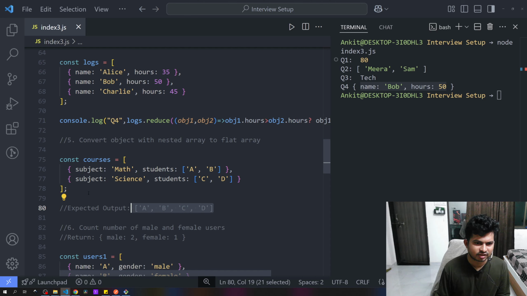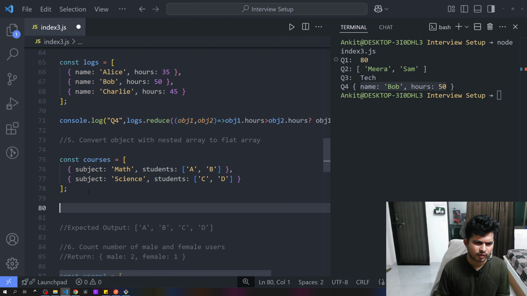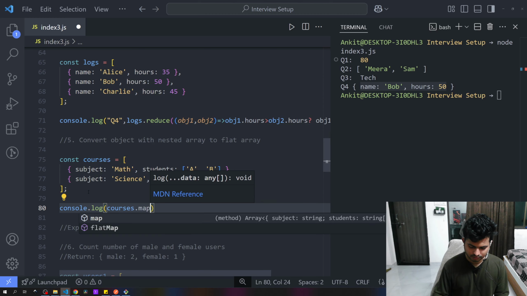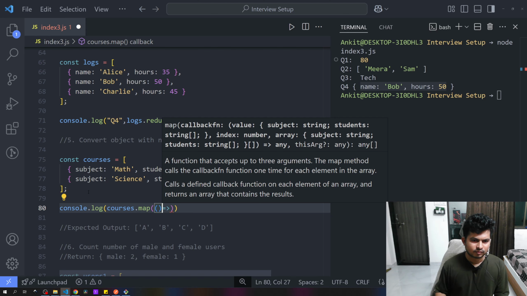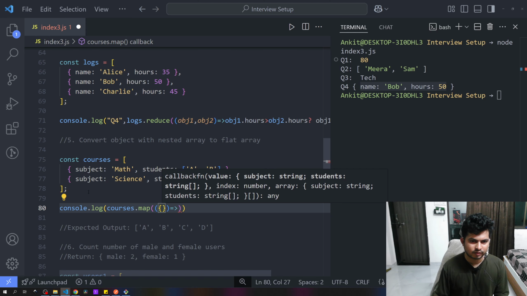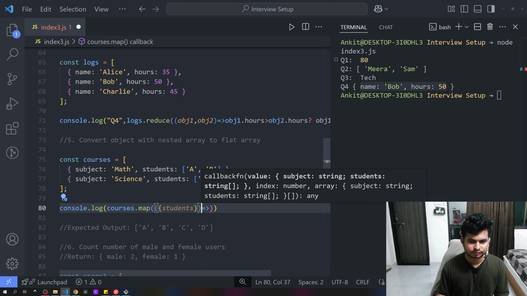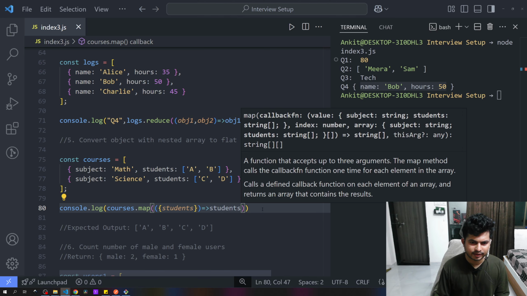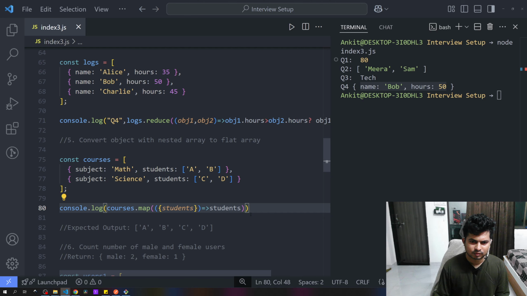A B C D. What we can do, we can use map, console.log courses.map. We can return students. We are returning that array, and let's see the output for this question number 5.